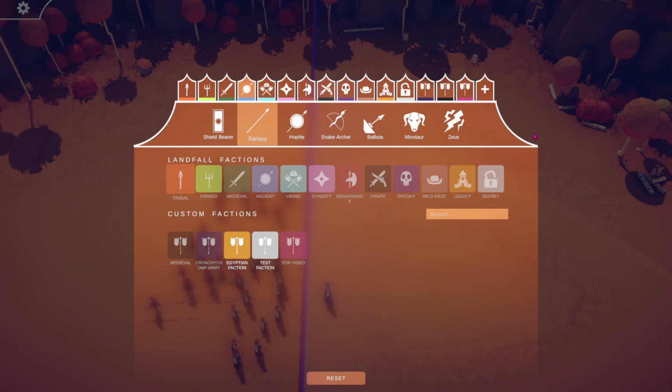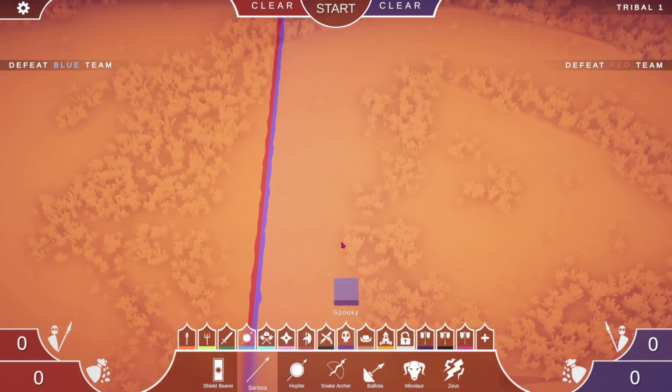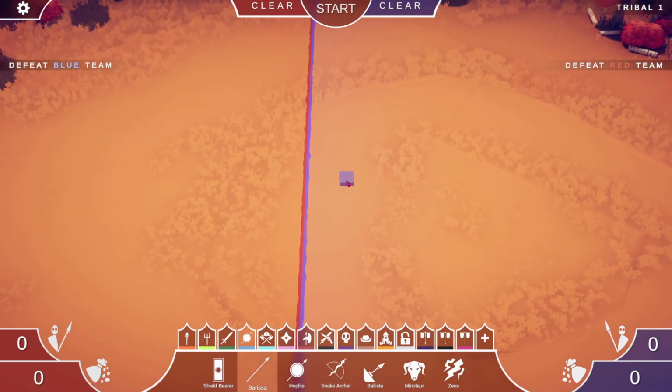Where's the faction? Where did it go? I feel like that bug should have been addressed because it happens to me almost every time I log into the game. It's not annoying, it's just weird. I feel like it should be taken out or added.